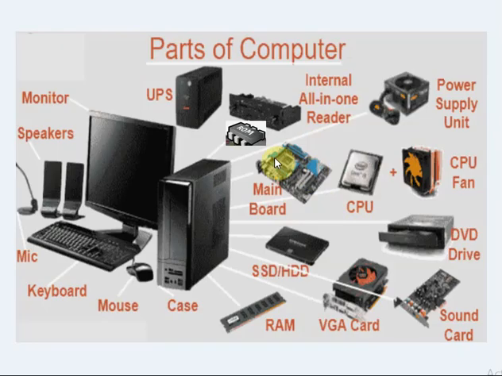Then there are memory units. First we are going to see this RAM. This is actually the main memory. Why are we calling it main memory? You can fix this memory here, there is a slot. Without this memory you can't switch on the computer. If your memory is damaged, you won't get anything here, no display. Therefore we call it main memory.